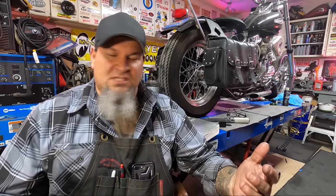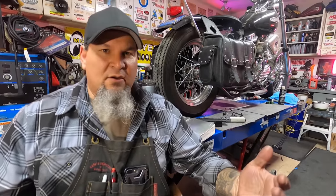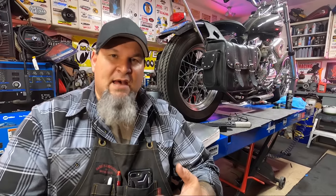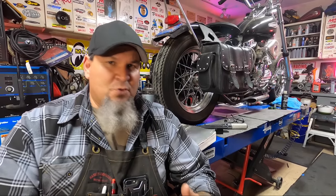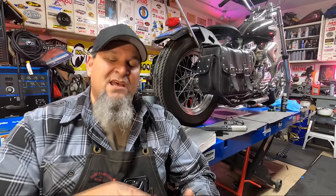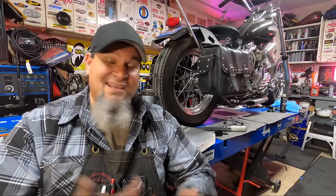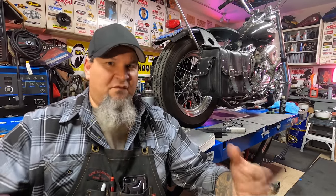In high horsepower, high torque applications, the Harley compensators smoke off — they just wear out. A worn compensator can kick back on startup. We have excessive vibration transferred to the drivetrain. They're super noisy, but the worst part is the amount of metal floating around in the oil environment in the primary that gets into the bearings, creating a lot of wear and tear. We need to get past this to make your Harley reliable, fun to ride, and a badass Harley again.